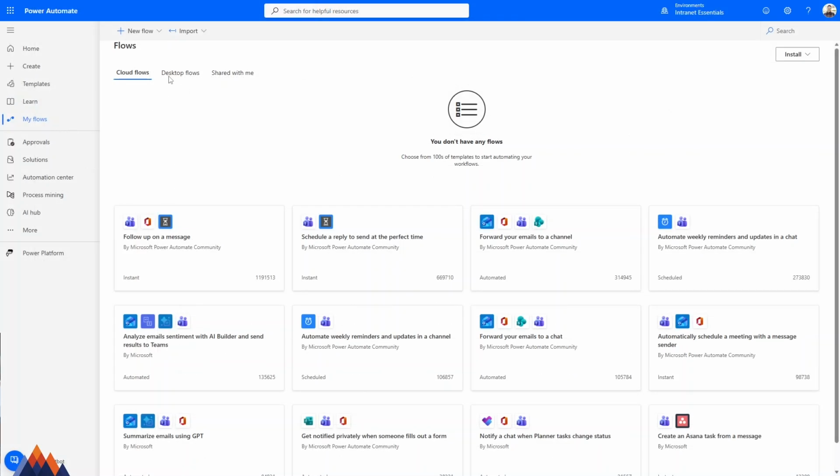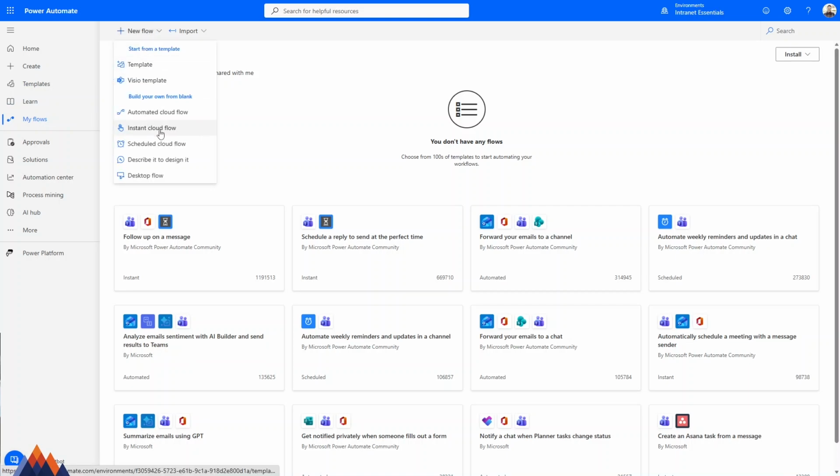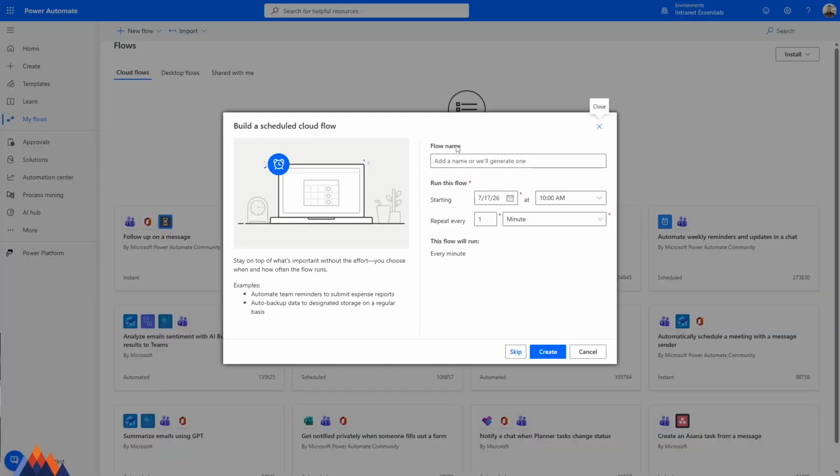Here in Power Automate, we're going to create our new flow. So I'm over here on the My Flows tab. I'm going to go to New Flow, and I'm going to choose Schedule Cloud Flow in this case. So what I'm anticipating for this email is that maybe Monday mornings, your team gets an email and it shows you all of the asks that you have scheduled to go live this coming week. That's kind of the scenario we're after.